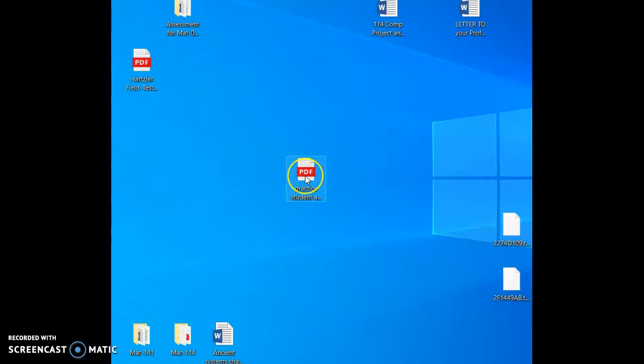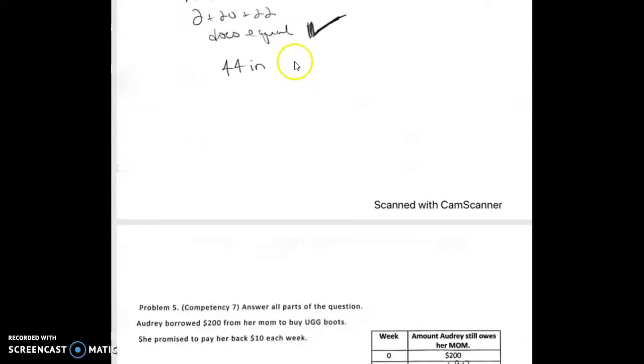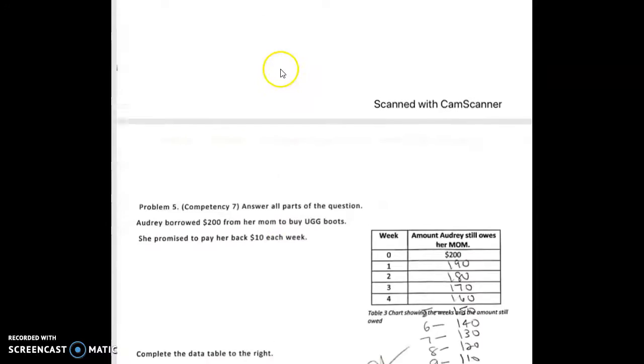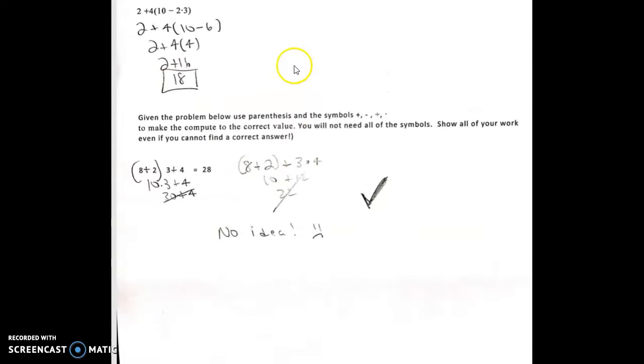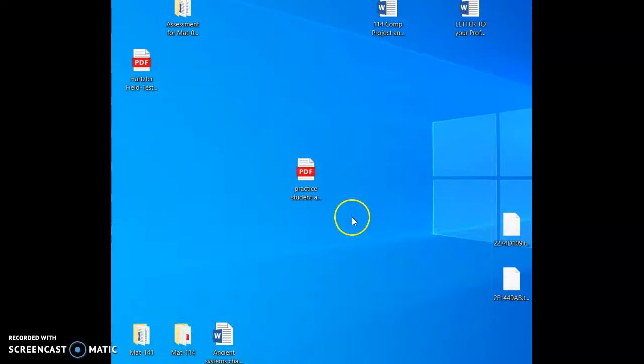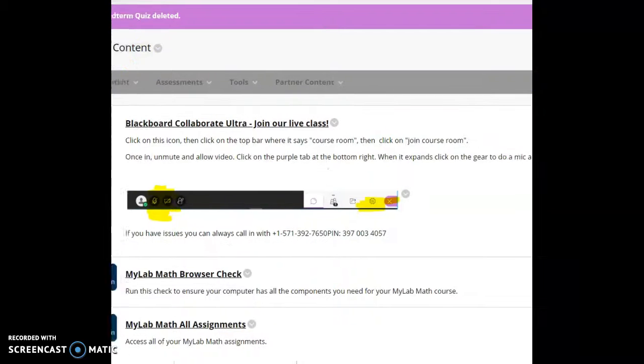For example, I have my students use Cam Scanner. They either print it out or do it on paper, and they take photos with their phone using this app. I did this before I changed the number to 160, so this is 200 still. Your phone turns the pictures into a PDF. Then students email it to themselves, save it on their desktop like I just did, and attach it to the assignment to turn it in. So it's not something you want to practice the day of. You're going to want some other assignments in there.